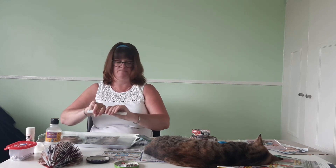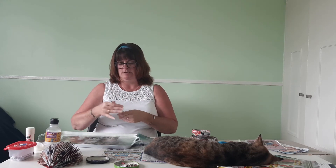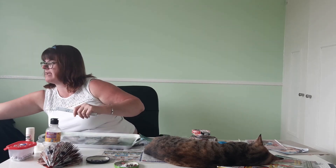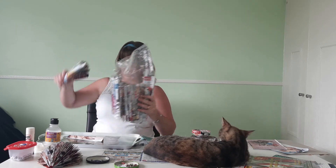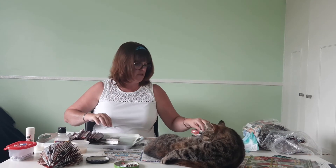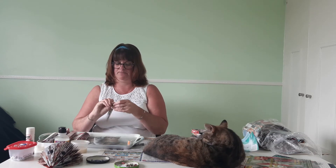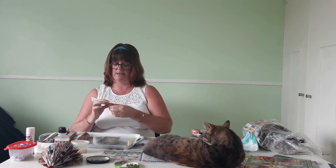Fold it in half so your page goes from being that wide to that wide. It's worth making quite a few of these in advance, and the reason I like to do it this way is because you can join the strips by tucking them inside. I've been doing some while I've watched TV. In order to make your magazine bowl, you're going to need to start wrapping your magazine strips really, really tightly together, and I find the easiest way to do this is to perhaps start to pre-roll a magazine strip so the pages tend to make that round shape.